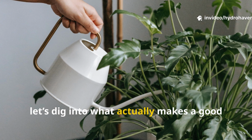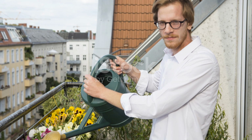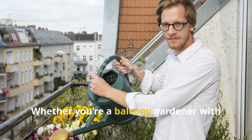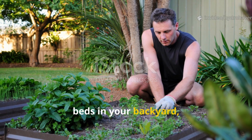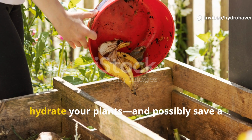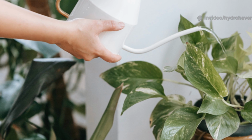Now let's dig into what actually makes a good watering practice. Whether you're a balcony gardener with potted herbs or someone managing raised beds in your backyard, this guide is going to change how you hydrate your plants, and possibly save a few from the compost bin.